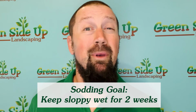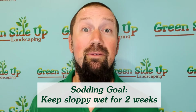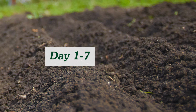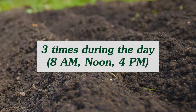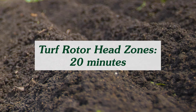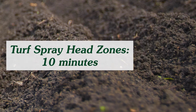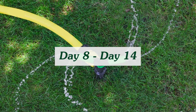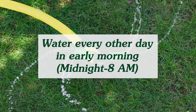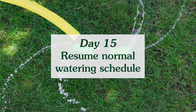When sodding, we recommend a little bit more water than when you are seeding, with the overall goal to keep the sod sloppy wet for 2 weeks. From your sod installation day to 7 days out, we recommend watering 3 times during the day, 8 a.m., noon, and 4 p.m. Turf rotor head zones should be running 20 minutes per time, and turf spray head zones should be running 10 minutes. From day 8 to day 14 after installation, water every other day in the morning, midnight to 8 a.m. for roughly 30 minutes per zone. And at day 15, resume normal watering schedule.